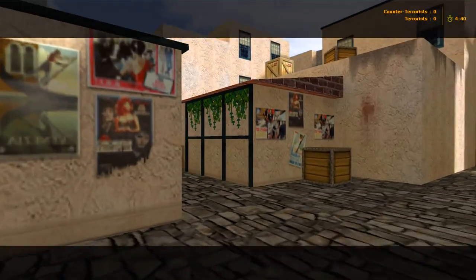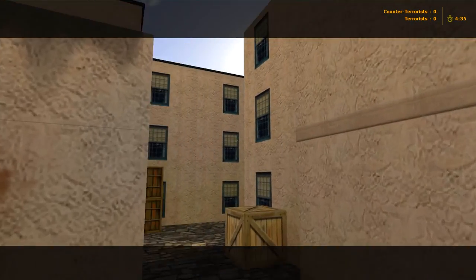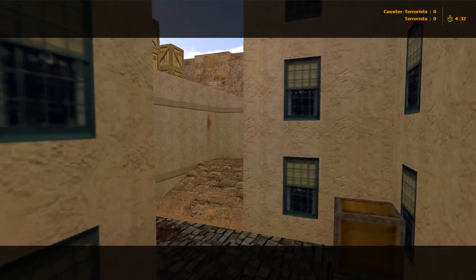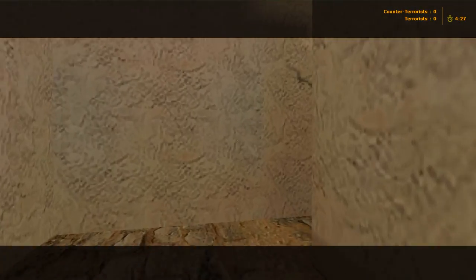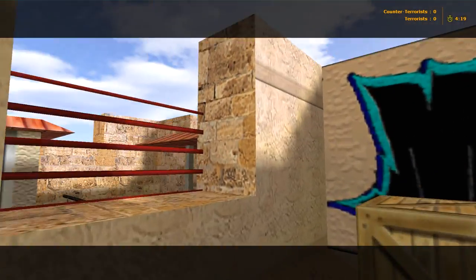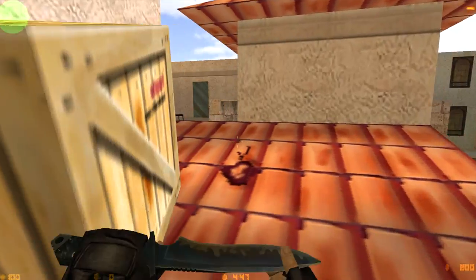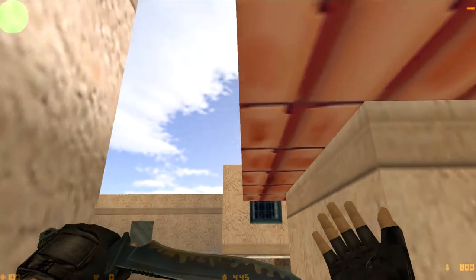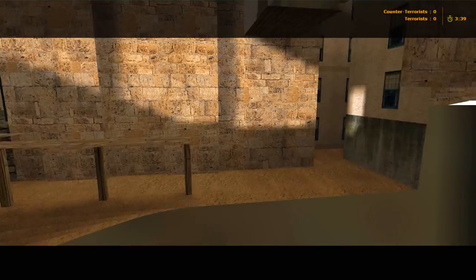This map really doesn't have too much that's new that hasn't been seen before in Counter-Strike maps. I was kind of underwhelmed a little bit, considering it had a 5-star review on the disc thing. I was expecting it to have a little bit more variety, but despite that, it is a pretty well-designed map, despite a couple of bugs here and there in terms of the gameplay. For example, there was a roof that you had to crouch to get under. You kind of stand on the roof and you have to crouch to get under another lip of a roof over the top. But overall, this map's kind of cool, just not very original in terms of Counter-Strike maps. It's pretty similar to what you've seen before, but a cool map.